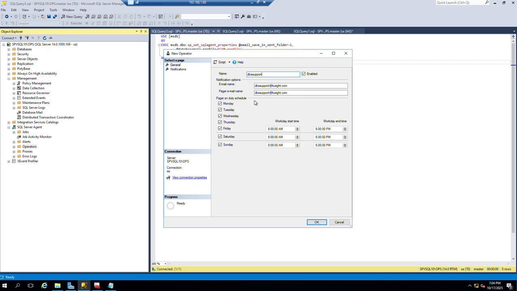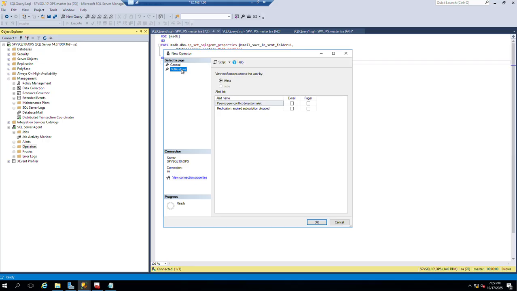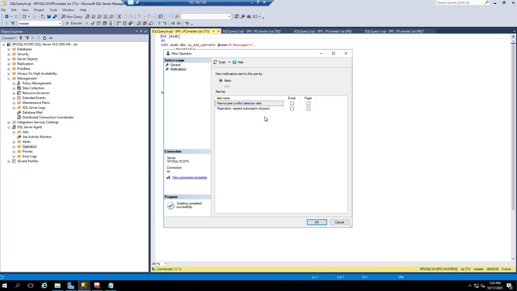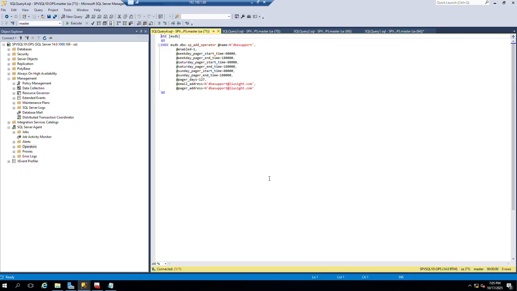So what we need is this operator to be receiving alerts throughout the whole week, and then during the weekend. If it's on Friday, we probably want him to be receiving emails from, let's keep it like that for now. Then on the notification section, that is fine. I'll just script it, and then I'll just create it. So that is okay.